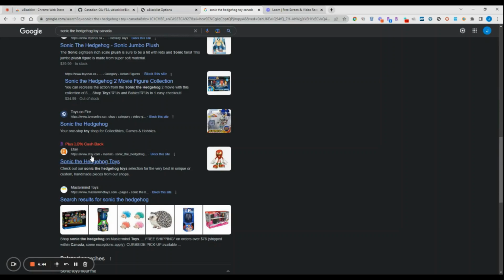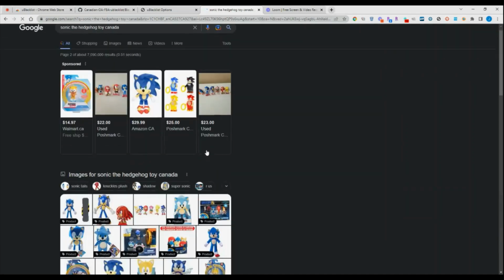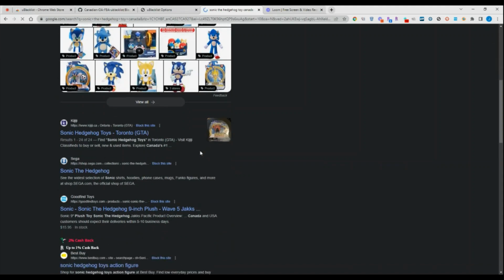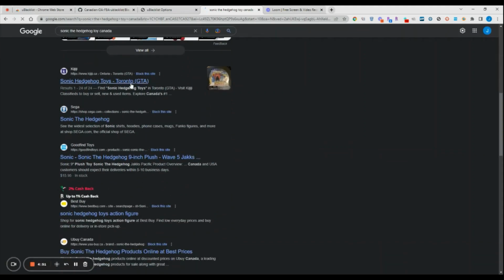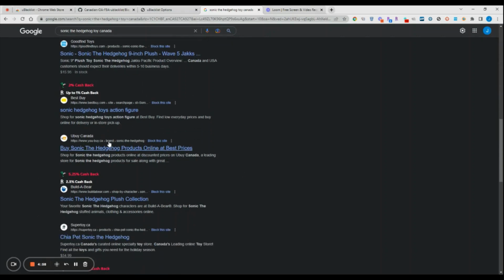Like we wouldn't ever source things from Etsy, so we'd blacklist that website. We'd also blacklist websites that are junk websites. Kijiji, we wouldn't source from there, so we block that. BestBuy.com is in the US, so if you're not doing US sourcing, we would block that website. uBuy is just a junk website, we would block that.